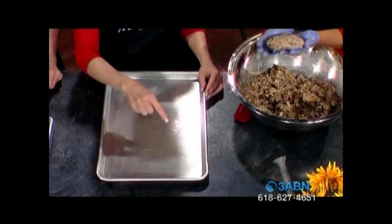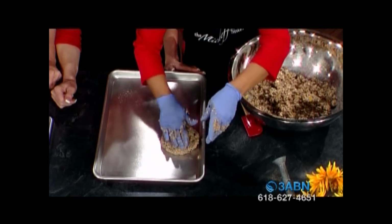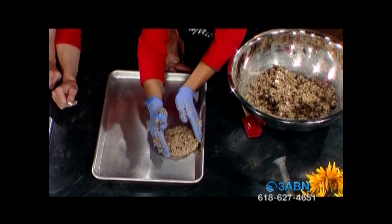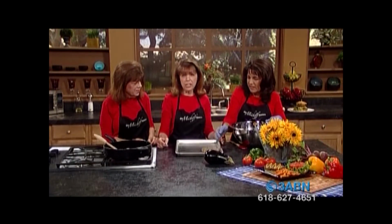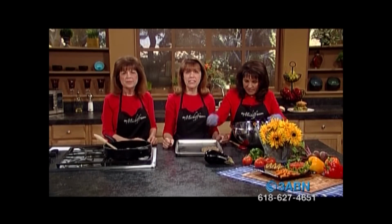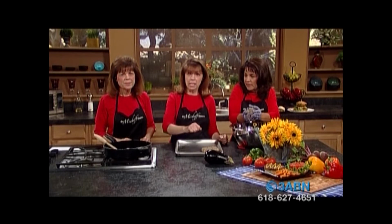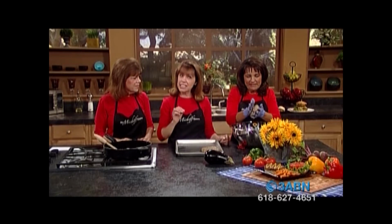And then put it on the pan, and depending on how hot your oven is, you can bake it. Boy, that is one big king-size burger. That's right. Look at that. You can bake it at 400. If your oven runs hot, do so at 375 for about 15 minutes, and then spray it with a little nonstick cooking spray. And then you're going to flip it over, and you're going to do the same thing again, and you're going to bake that until it's nice and crispy and tender inside.